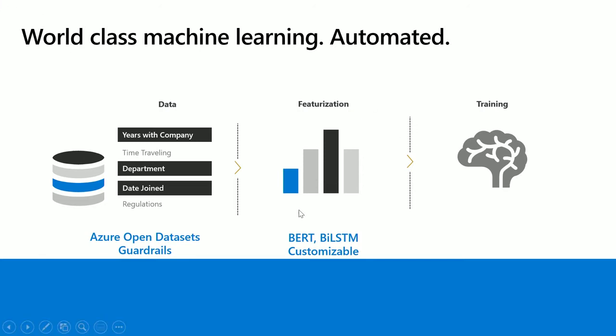So for example, let me scroll down. The Allen Institute for AI recently announced a new language understanding system. This system was developed for about 20 years, and it was performing at a 60% passing rate on an 8th grade science test. But once they introduced BERT as the core language understanding component, it suddenly increased to 90%. So you can see that 30% jump in how it was performing on that test. And all of this is now available to you through automated machine learning with a simple check of a box. Hey, I want to include this in my training.